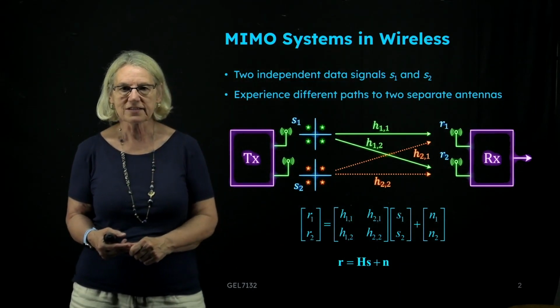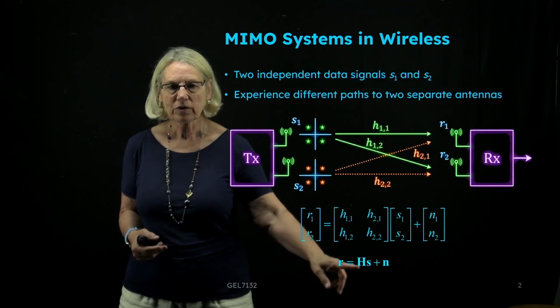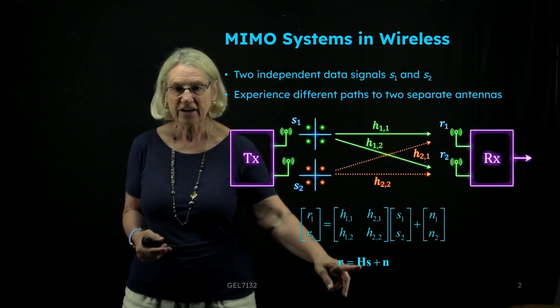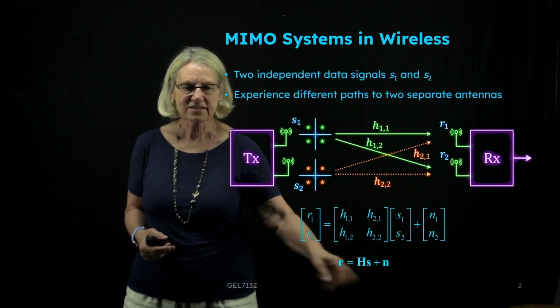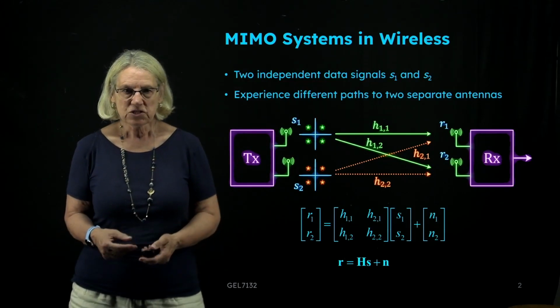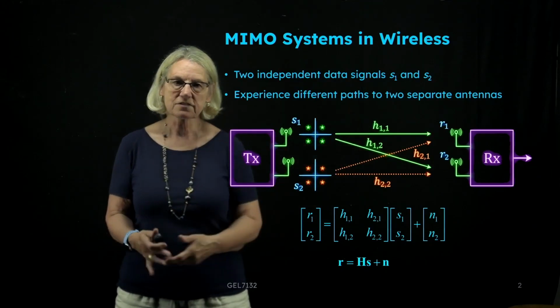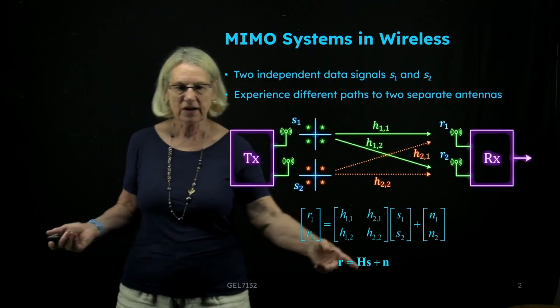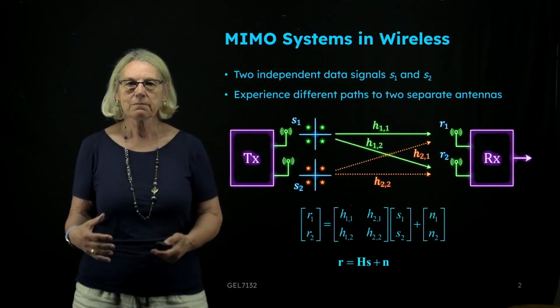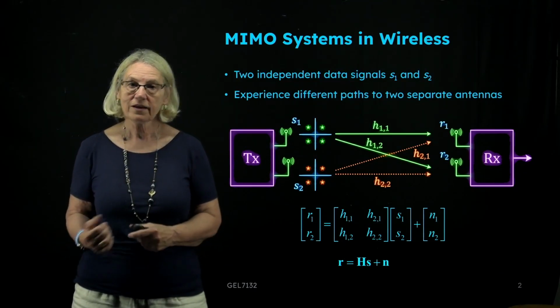So if we wanted to write this in vector notation, the received signal would be the product of the channel matrix H against the transmitted vector. Of course, there's a noise perturbation. So this can be expanded to any number of inputs, outputs. There's some constraints on whether or not we can invert this matrix H, but it's a well-known mathematical formulation that we can exploit also in optics.